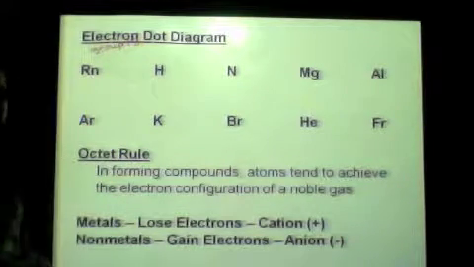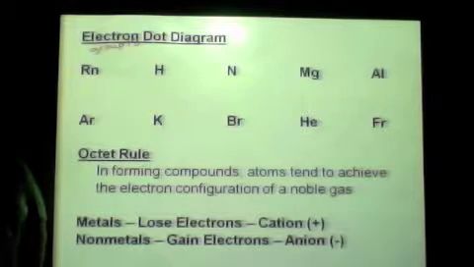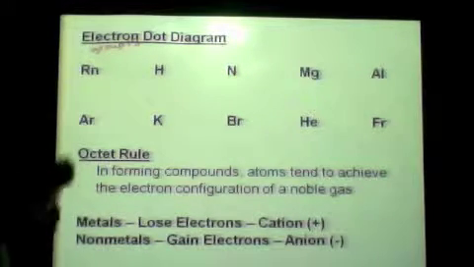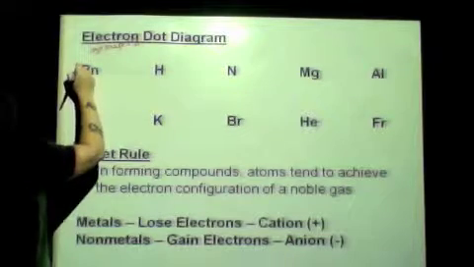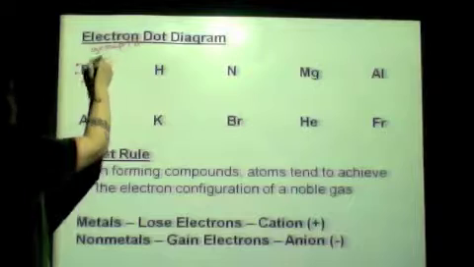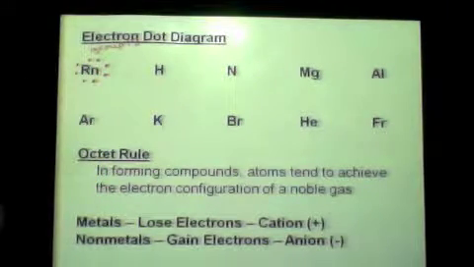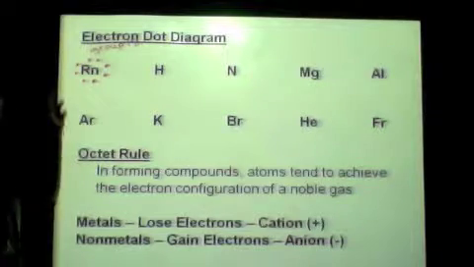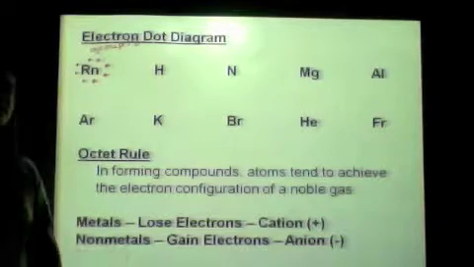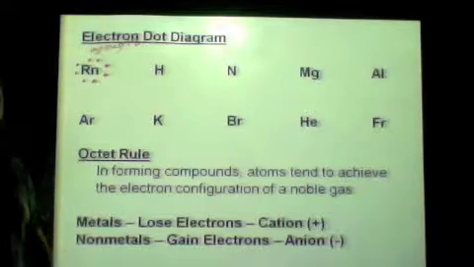Group 18, look at the Roman numeral, has 8. So therefore Rn has 8 valence electrons. So we're going to do 1, 2, 3, 4, 5, 6, 7, 8. 8 dots around. Again, the only rule is you can only have 2 per side. It doesn't really matter if yours look exactly like mine as long as it has the same number of dots.